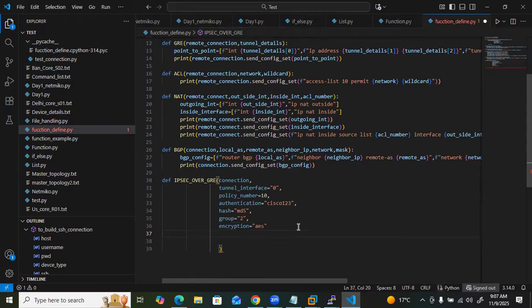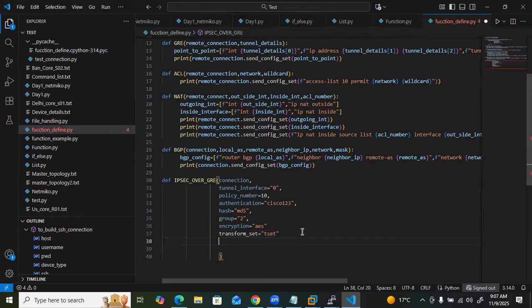Then after that, anything that we need to do, transform set. That is tset, right?